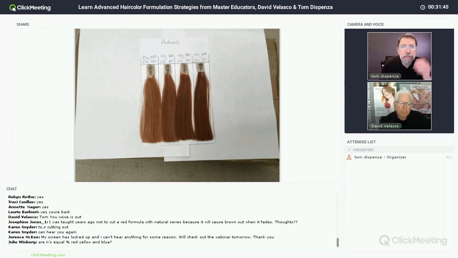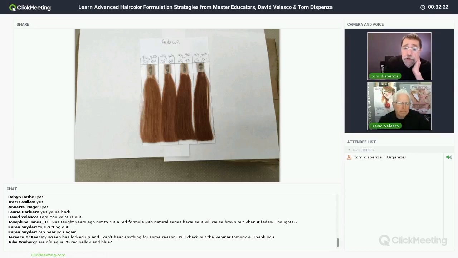It's one of those concepts that was so badly misunderstood because originally it was taught as the artist's concept of hair color, how an artist sees color. And in that case it is how it works, because if you're painting on a canvas or painting a wall, you're mixing red, yellow, blue, white, and black. That's how you make all shades of color. Not in hair color chemistry. There, you do not mix red, yellow, blue together.